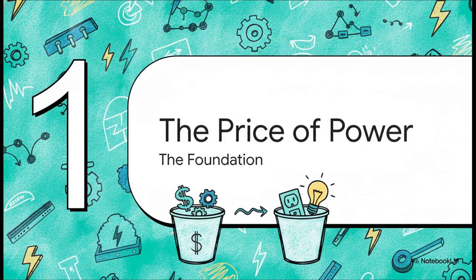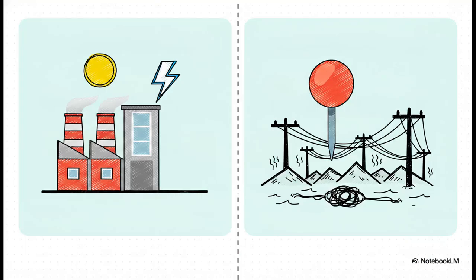Section 1. The price of power. Understanding the foundation. Okay, to make this whole thing a lot easier to digest, let's split this formula into two distinct buckets. On one side, we have a system-wide base cost. Think of this as the raw, underlying cost of energy before anything complicated gets in the way. On the other side, we have our location-specific effects. These are the real-world, physical, and policy modifiers that warp that base price, all depending on exactly where the power is heading. So it's base reality versus local reality.